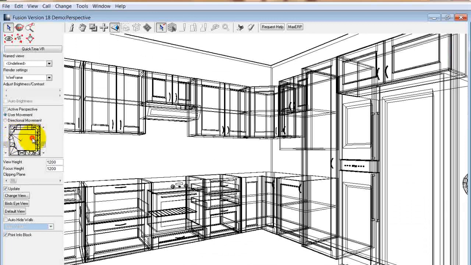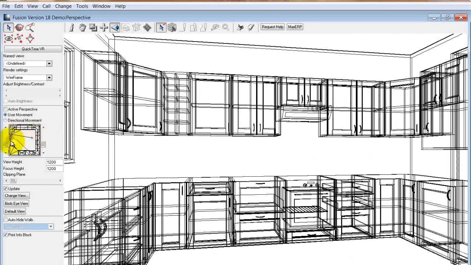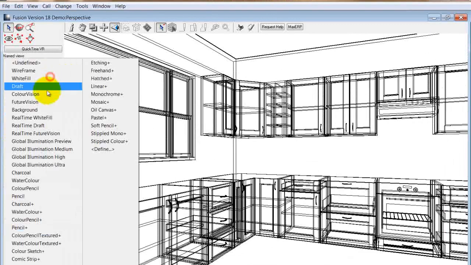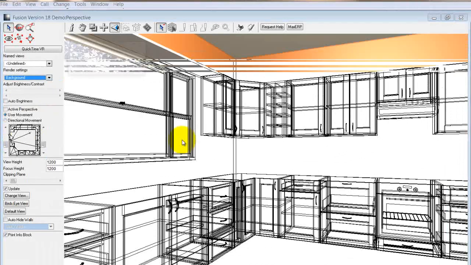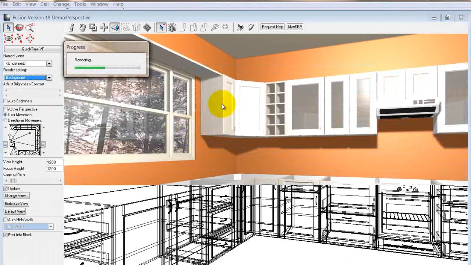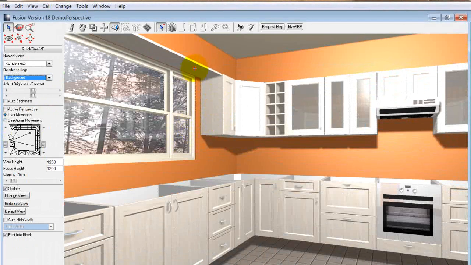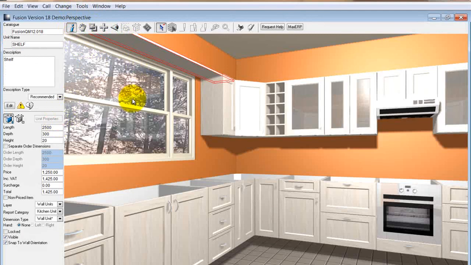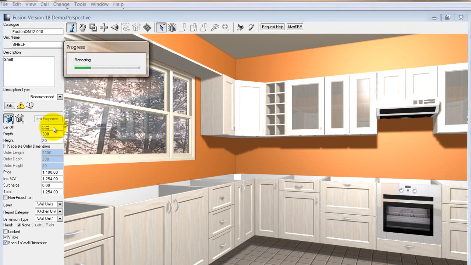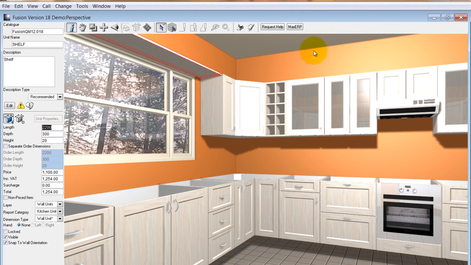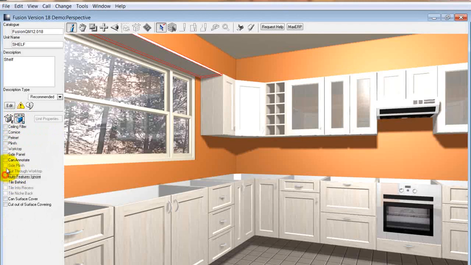Okay. You'll notice now that this is just a preview of it. Let's go and have a look at it. There. Okay, so there's our kitchen so far, and we'll show you how easy it is to put on your capping, your worktops, and everything. So let's do that. Okay, changing the size of that. Okay, and we also want to put on capping over the top of that. So, easy enough.